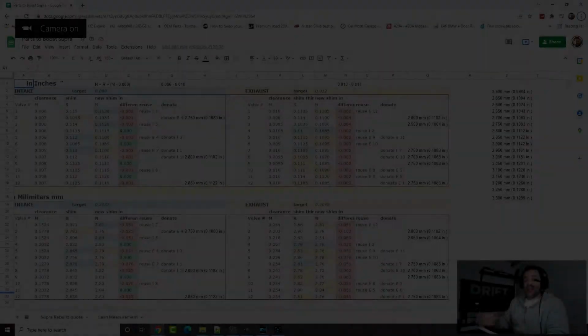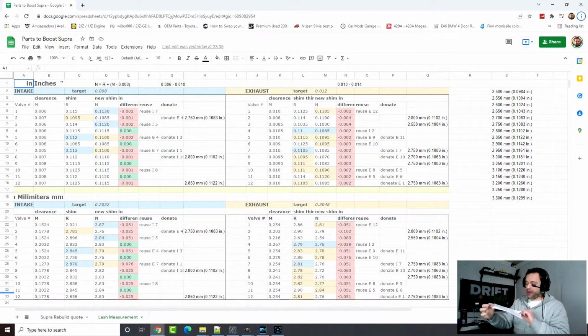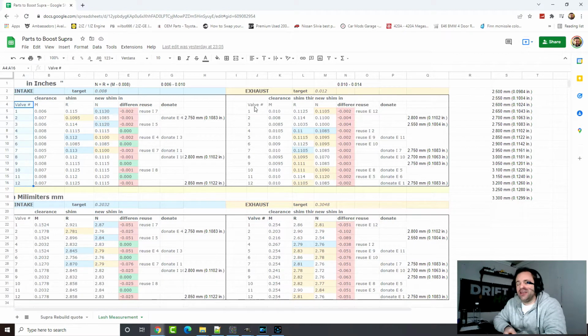For the last part of our journey, we're gonna get the paper we had in the garage where we wrote down all the clearances and then the thickness of each shim, and I put it here on this spreadsheet. So you can see the first column is the valve number, so we have from 1 to 12, and then on the other side here we have the exhaust. The second column, which I named M, R, and N, I'm going to tell you in a minute, is the clearance.